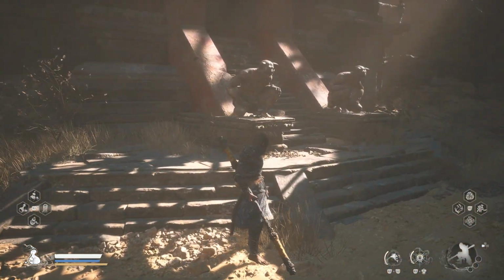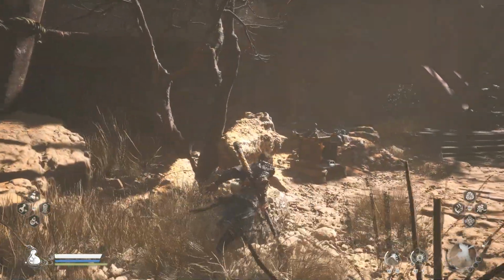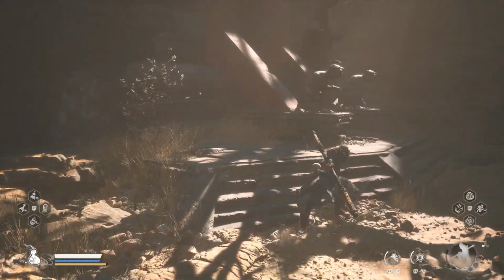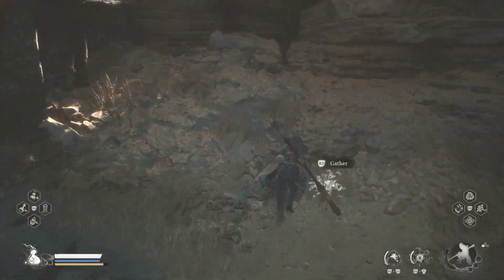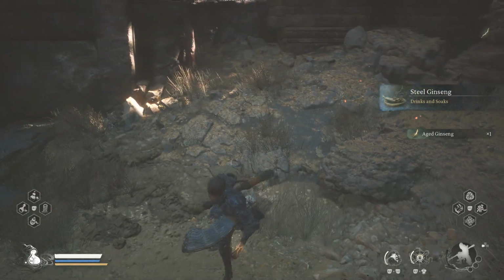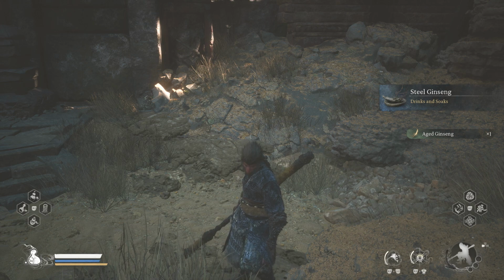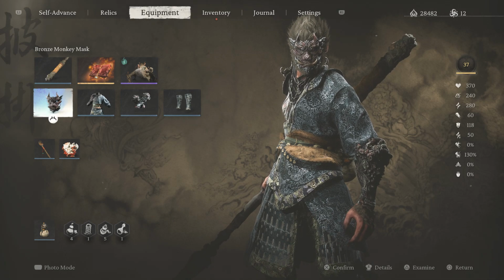So there's like a couple different ways you can sprint. You can hold R1 and sprint, or you can push down the left stick. Sprint. What's this? Oh, some ginseng? Steel ginseng? Drinks and soak? What is this?